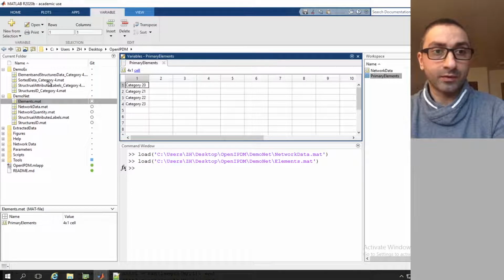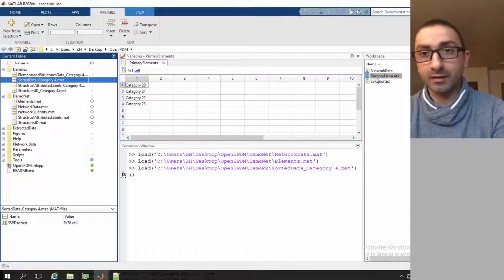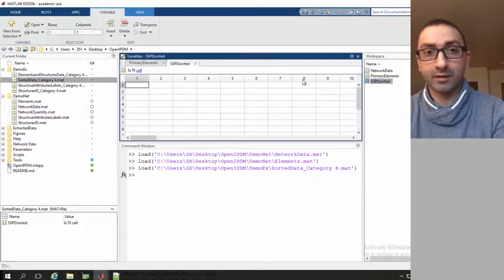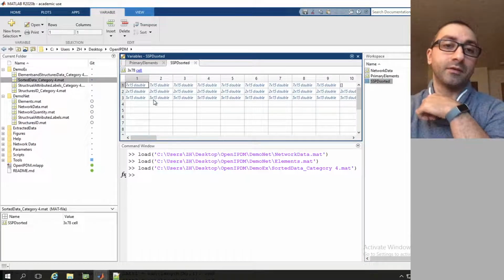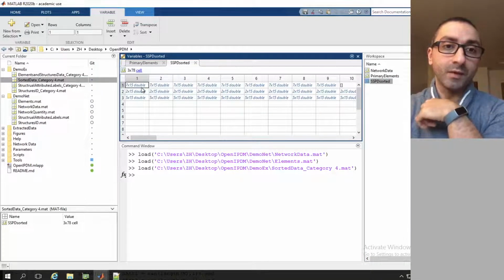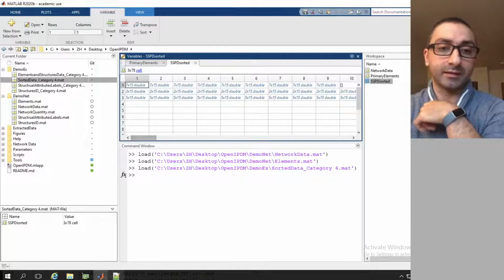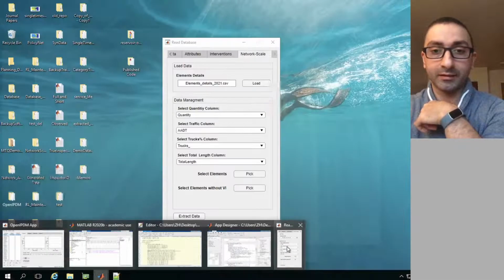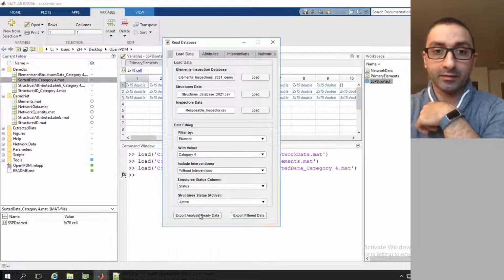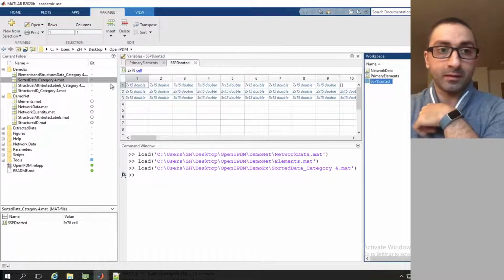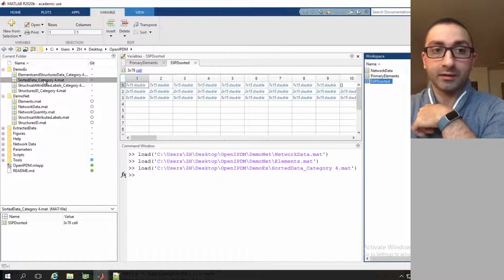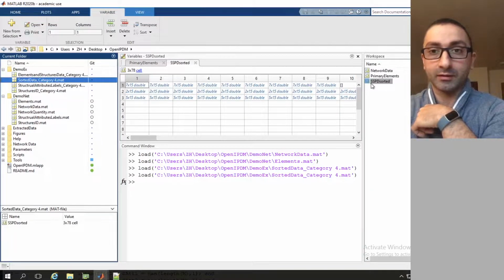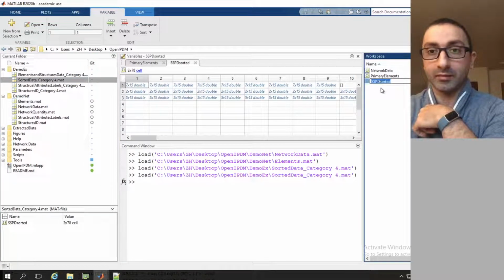Now, for the sake of comparison, if we look at the file that we get from the previous load data tab, when we clicked on the export analysis ready data, we get the sorted data category 4 if we load it, and the name is SSPD sorted.